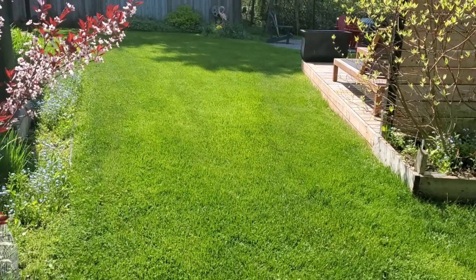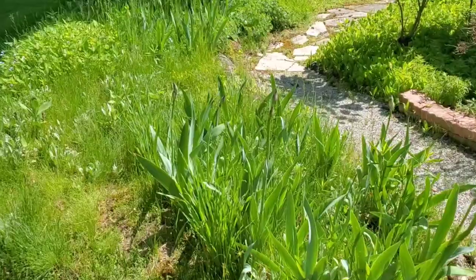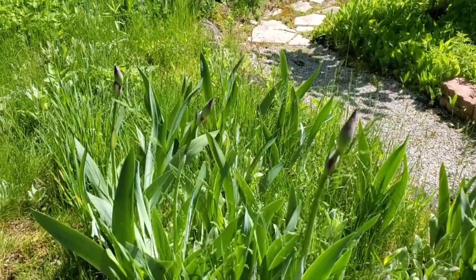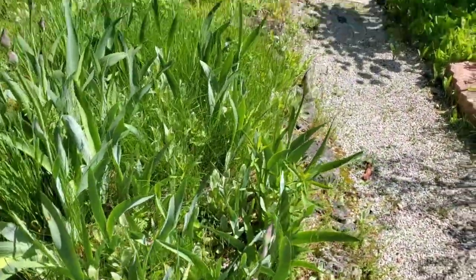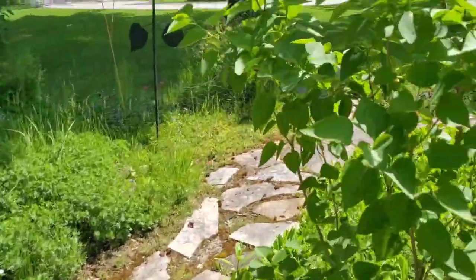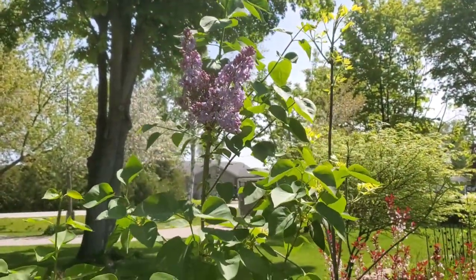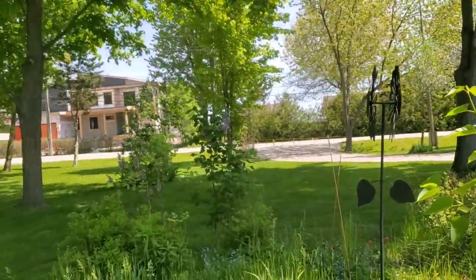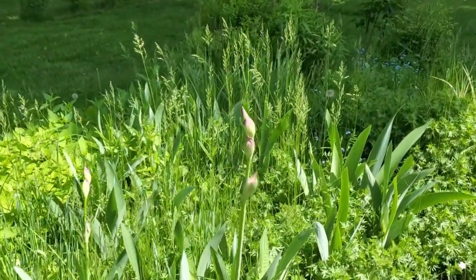The grass is looking really nice. You can see the irises here — they've already got the buds coming out for the flowers. Lots of irises happening here guys. The scent here is unbelievable. Guess why? Because we already have a lilac out in blossom. Just one lilac and it is strong guys. But we have more over here too — some more irises going to be opening up.